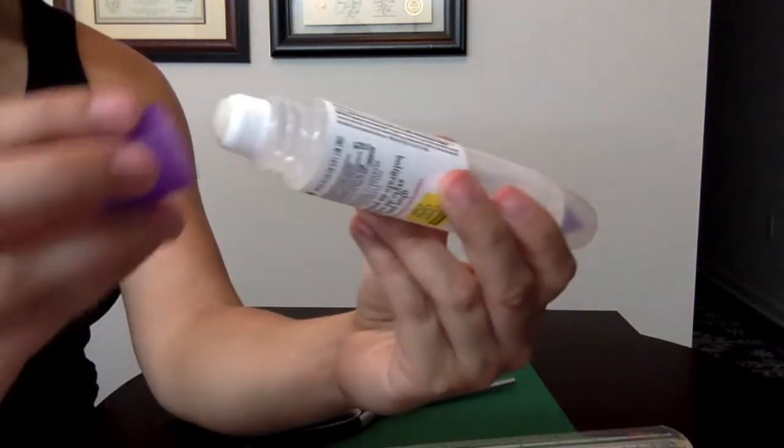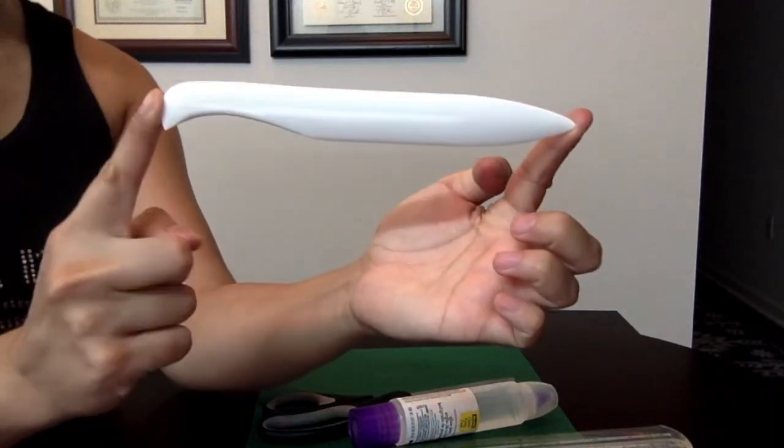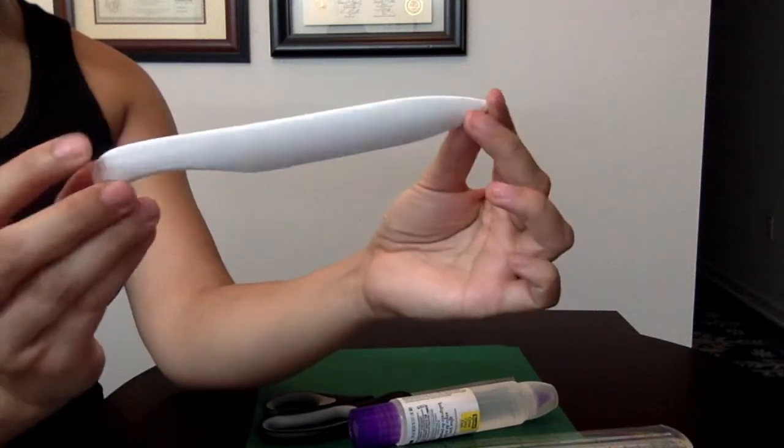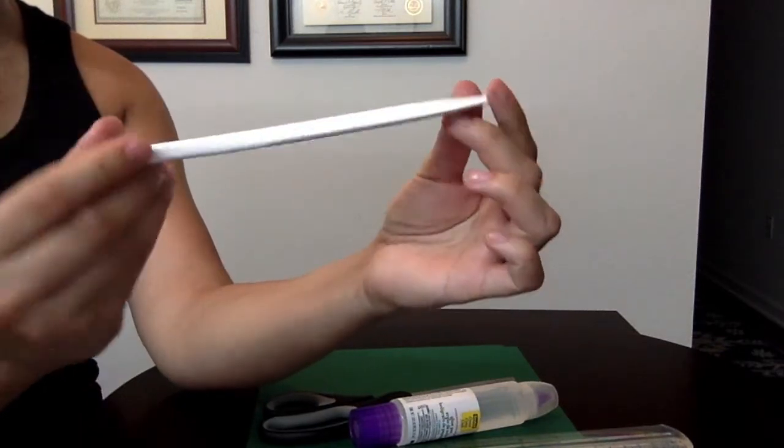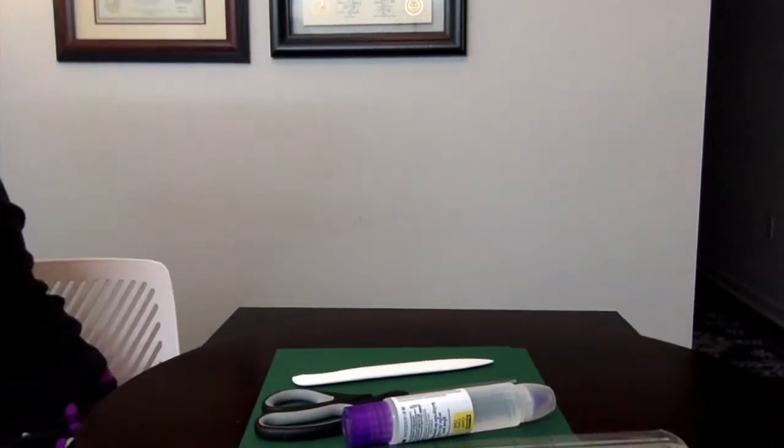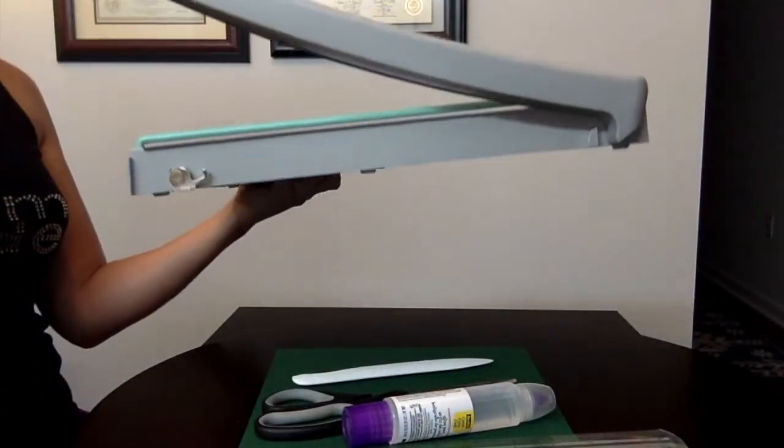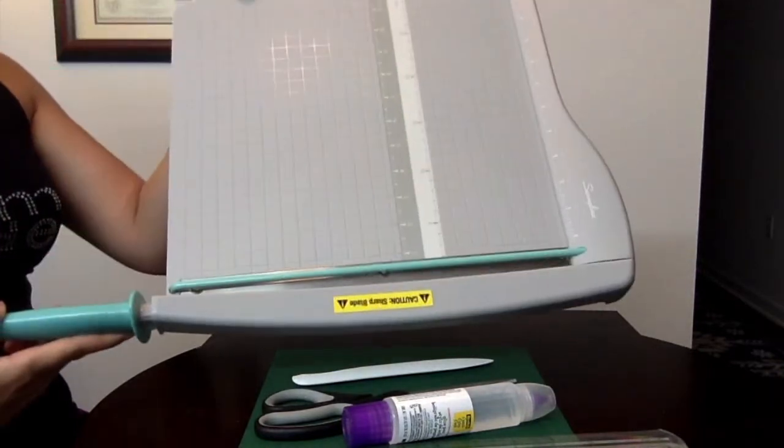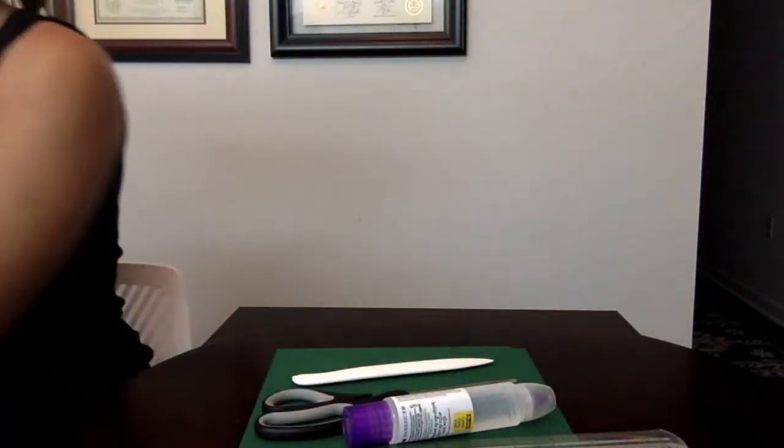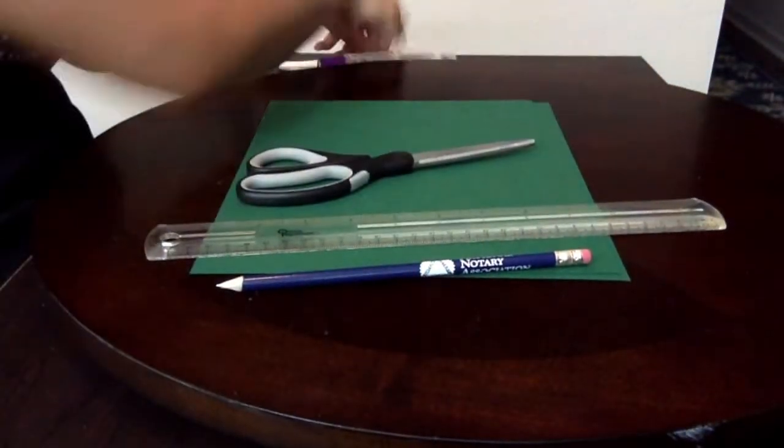I use that flat side there. Then you'll need a folding bone. This one is from Martha Stewart. I got also at Michaels for about five, six dollars. Very, very helpful for folding if you don't want to get ugly creases. Then you need a cutting machine thing. I forgot what it's called. You can use it for coupons. Basically cutting straight edges because I can't cut straight edges to save my life.